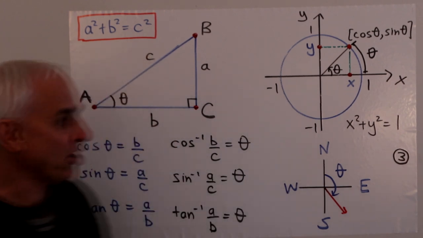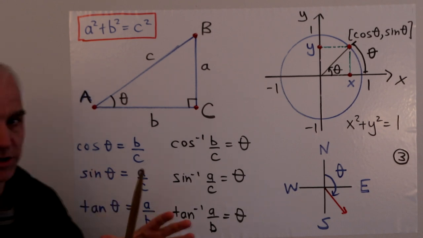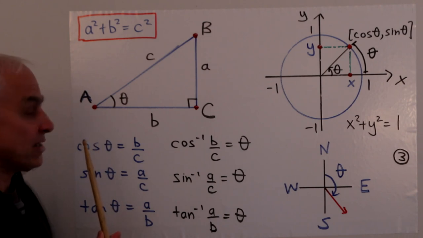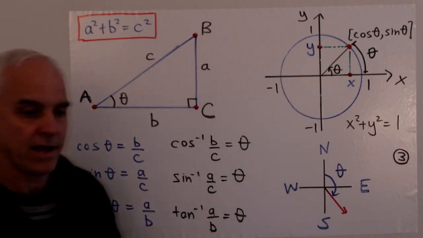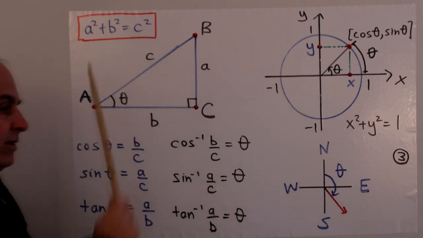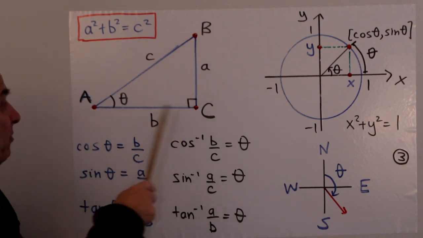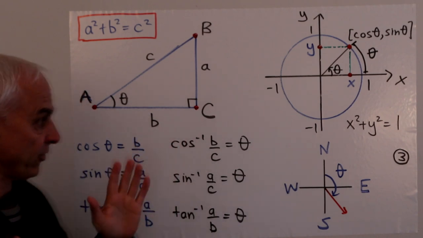And a good place to start is with your basic right triangle, which is sort of at the heart of the subject. All right, so here's a triangle, and it has side lengths A, B, and C. And we have some control over those things because of the all-important relation, usually called Pythagoras' theorem, A squared plus B squared equals C squared. That's the fundamental relation between these three sides, okay.